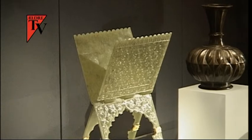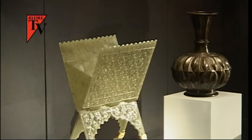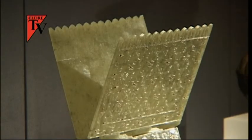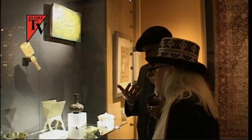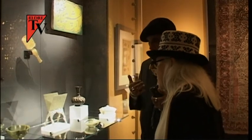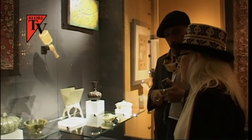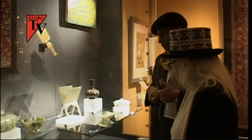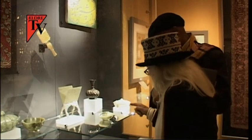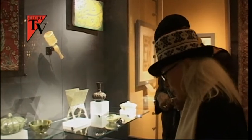But especially this piece, it is a stand. It's made of jade. It's a stand where you put the Quran to read, because when you sit on the floor, you shouldn't put the Quran on the floor because it's a holy book. So that is why it's made this special. And of course, this is very exquisite, so it must belong to a very rich person or a king. Normally, it's made of wood or other material, but it has to stand on a stand. And this is jade, which was also in those days very expensive material. Look at all this beautiful jade, this wine cup made of green jade. And all these things are from the 1700s.